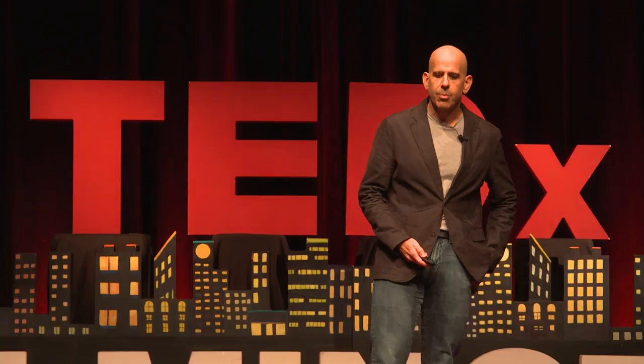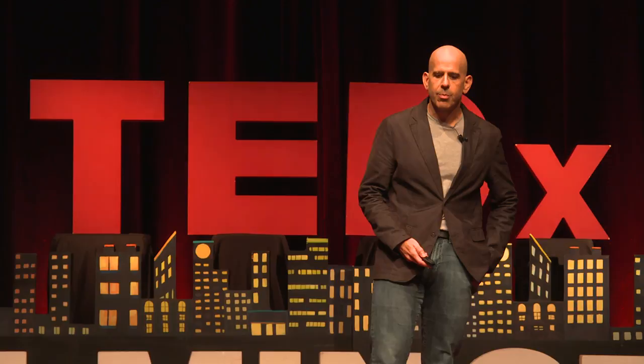We can develop cellulosic nanomaterials from the trees in our forests. I have to say that I'm actually concerned about the forests of the United States. You've probably seen reports of forest fire. One third of our forests are at risk of catastrophic wildfire. Invasive species occupy 40% of forested acres. Insects and diseases threaten them.